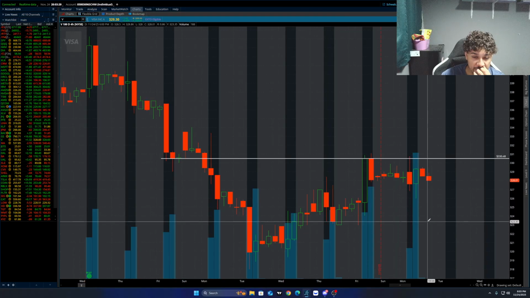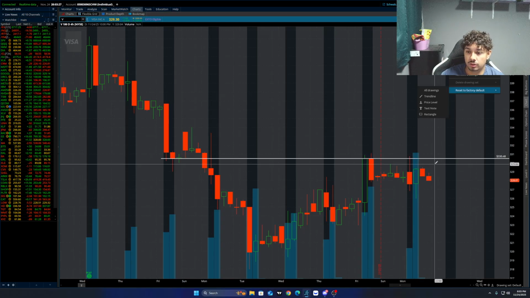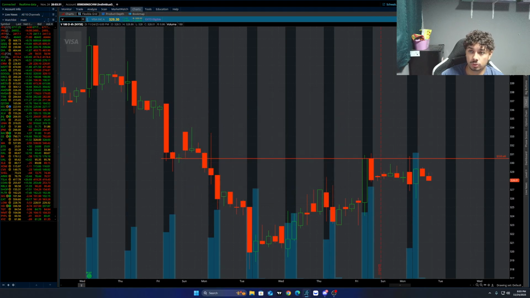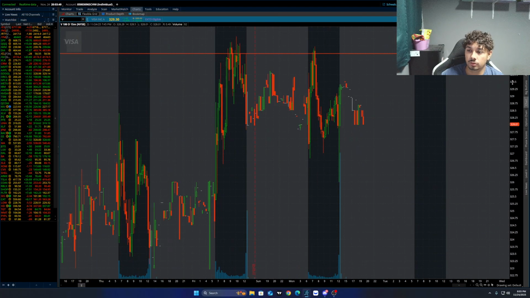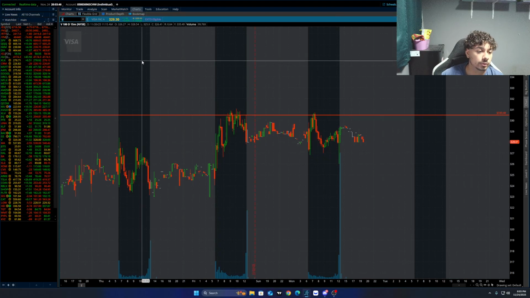If we look at Friday's close from the 14th, it's rejected multiple times from there. So anything above is a long, anything below is a short. But it looks like it already tested and then rejected again. So I'm most likely looking for a short. However, it still depends on pre-market. So I would still say it's probably going to reject.